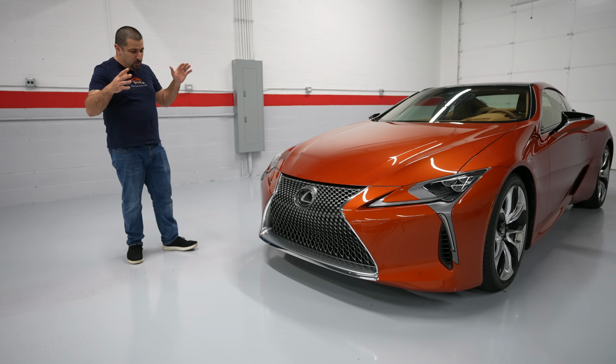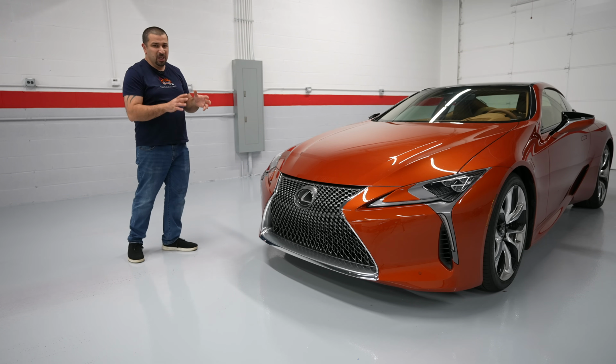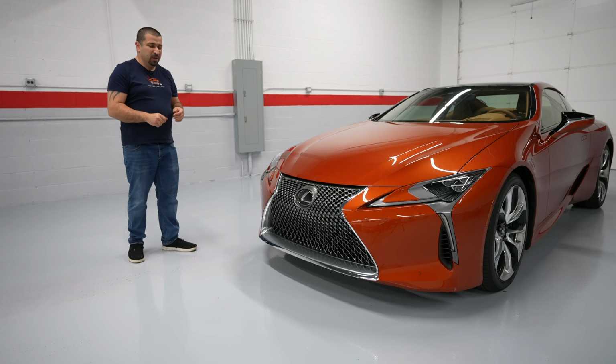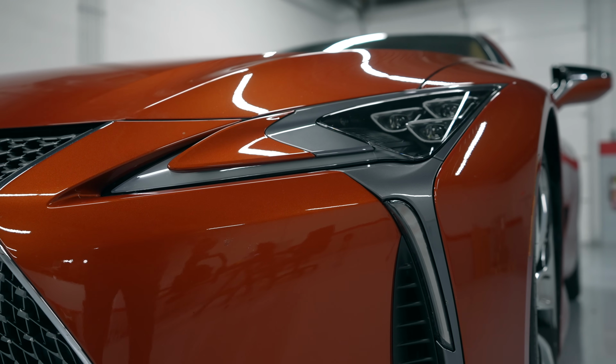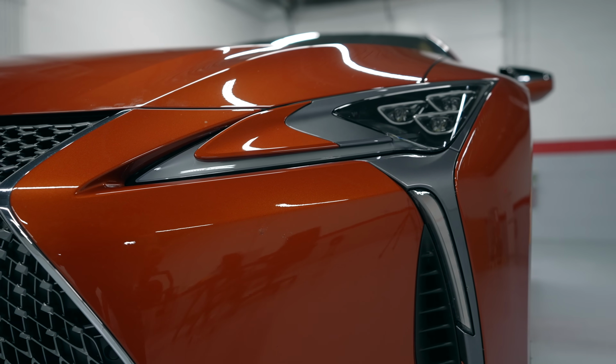It feels like they really designed this car with the spindle grille in mind. It was not something that was tacked on later. It does have a little bit of that old school spindle grille look because this has been going on since 2018. They really haven't changed much in it. I love the design of the headlights, and it has all this check mark design going on. I just love this car, I have to admit.